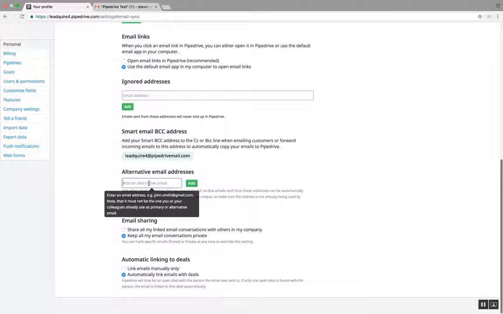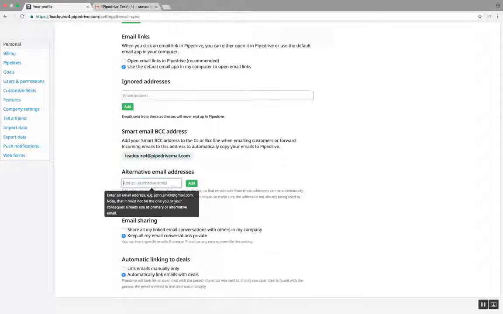This happens quite a bit where customers will use some interesting emailing client that sends from a wide range of aliases. And basically what happens is they're sending their emails, they're not getting received, they don't know why, and most often it's because they're sending from some alias that isn't the email address that they log into. In this case, all you'd have to do is set it as an alternative email address. Okay, Pipedrive now recognizes it, and you're good to go.